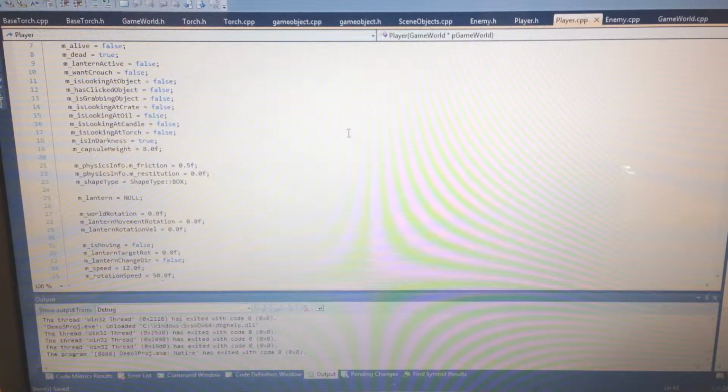And the other attempt, if you ended up watching my last programming blog, I mentioned that I was gonna incorporate Havok into my project. So I have that implemented already.